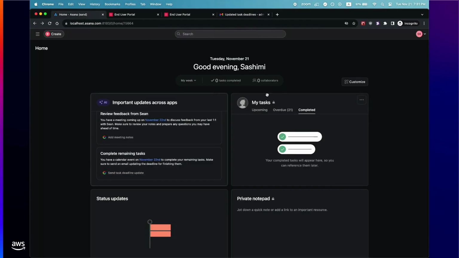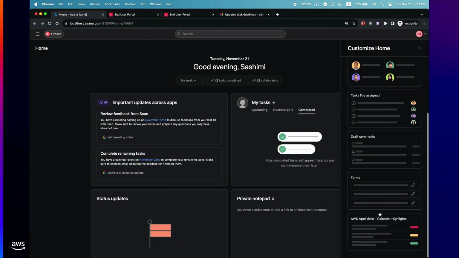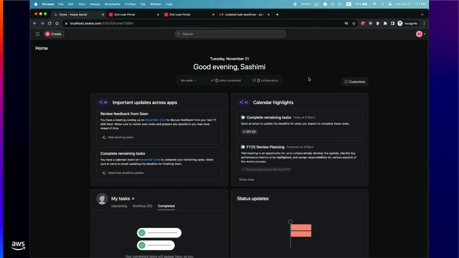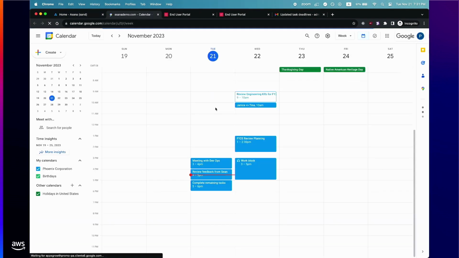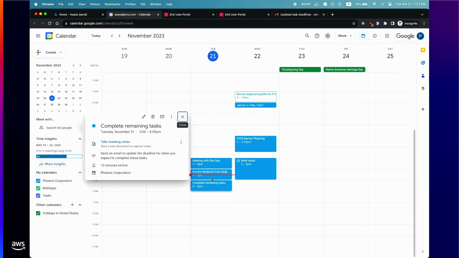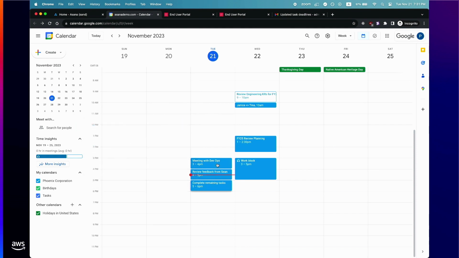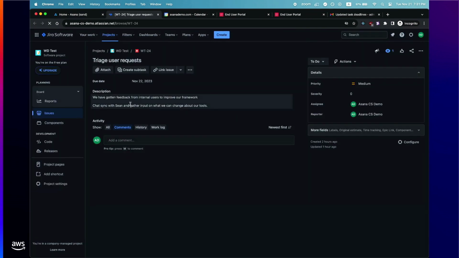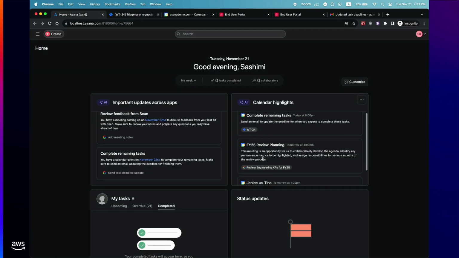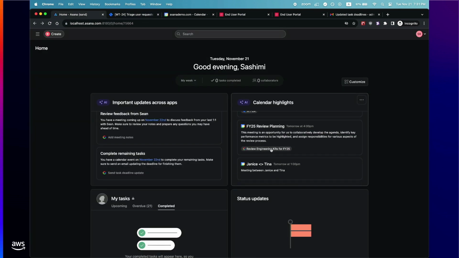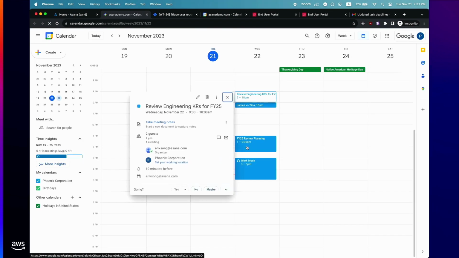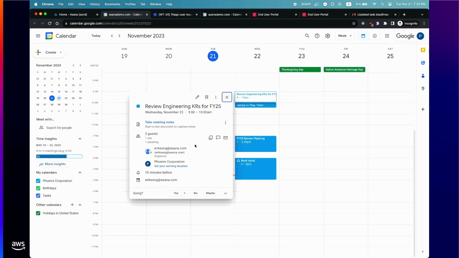The second type of insight you're about to see on the right-hand side is our second API called meeting preparation. We all have upcoming meetings. Sometimes we get pulled into a meeting and we're not even sure what we have to talk about. But now this is your new best friend because it helps you prepare on what the meeting is about, giving you a quick summary, as well as surfacing relevant information. In this case, you're seeing the Jira issue being surfaced as part of this meeting preparation output, which allows the user to have all of their information at their fingertips to best prepare for that meeting.